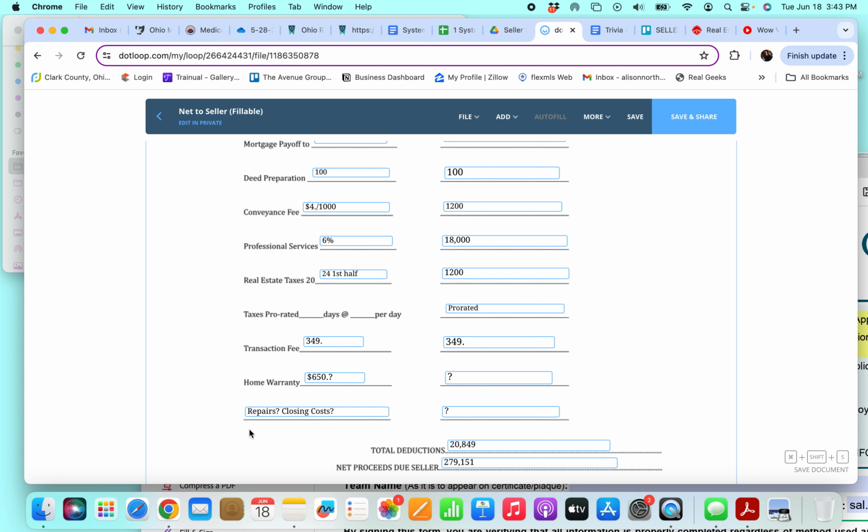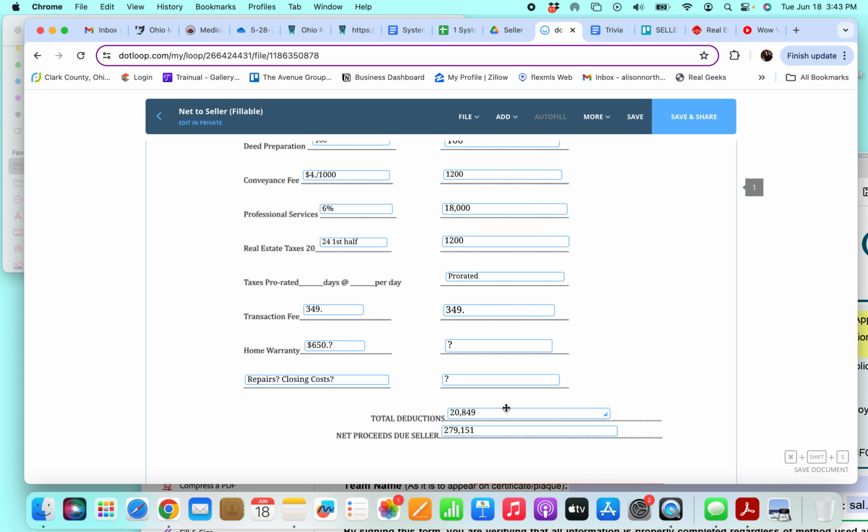Then we'll talk about repairs. Almost every single house there is some kind of issue, whether it's electrical or plumbing, anything like that. But a lot of times buyers will ask for the seller to make repairs. So I typically say estimate around $1,000 for those repairs. Again, those things are all negotiable, and we'll cover those things as we go through the purchase contract.